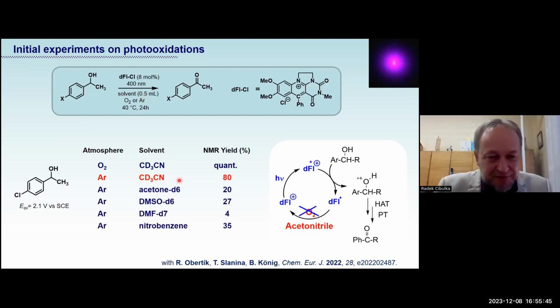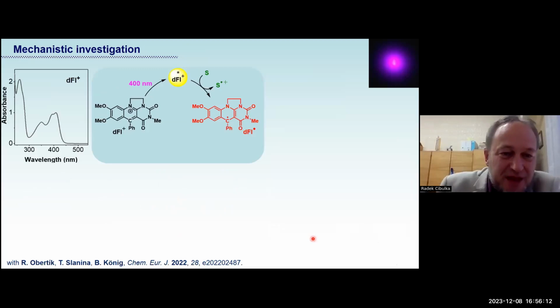We tested other solvents like acetone, which has very little oxidizing properties, and dimethyl sulfoxide, with a little bit more oxidizing properties. You see that the results were not as nice as in the case of acetonitrile. This was the reason we started to use the solvent acetonitrile as a sacrificial oxidizing agent. And we studied the mechanism to see if it is true, because reducing acetonitrile is really not so easy, as it has a very negative reduction potential.